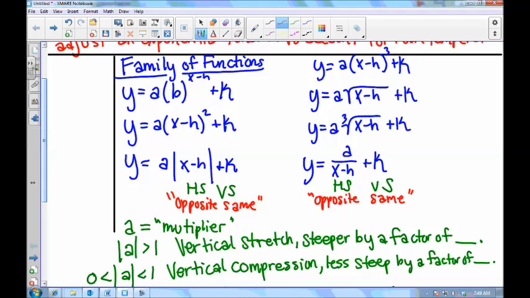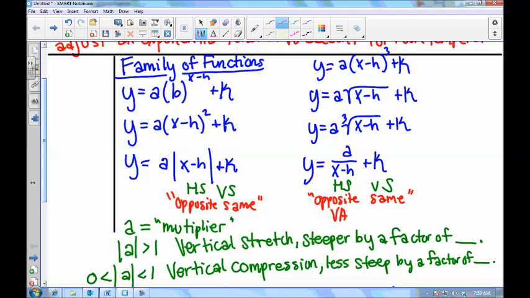Now with the rational function, because we have a denominator, remember you can't divide by 0. So this rational function, if that's a non-removable, also creates a vertical asymptote. But since the rest don't have the fraction, this is the only one that would create the vertical asymptote right there. Do you have a question, Danny? No, I think that's horizontal. Yeah, HS is horizontal shift and VS is vertical. Okay? That rings a bell, right? We've done this before? Alright.